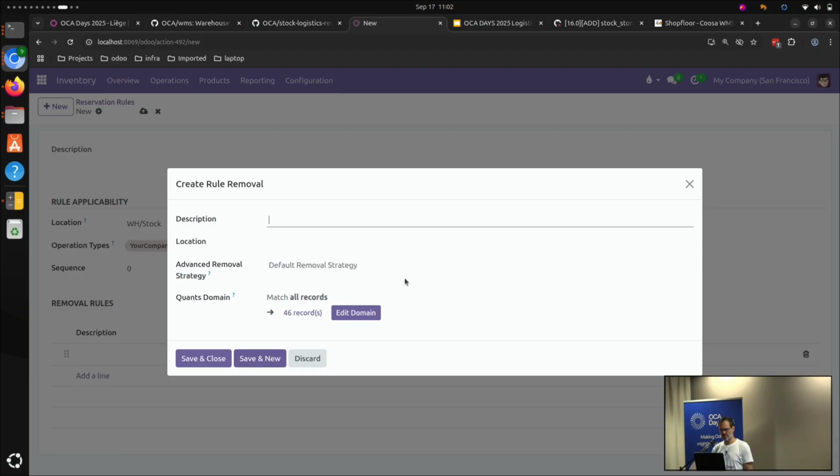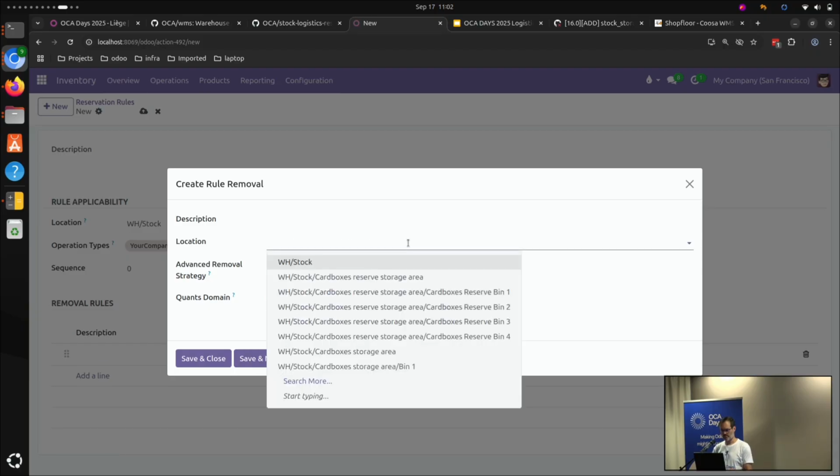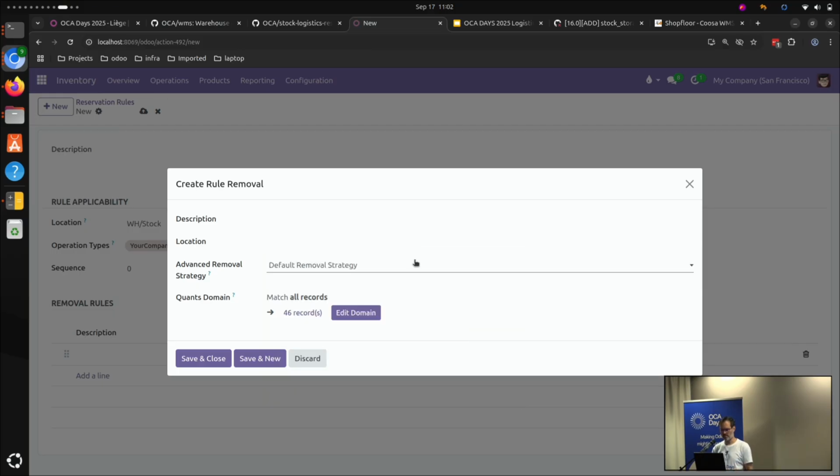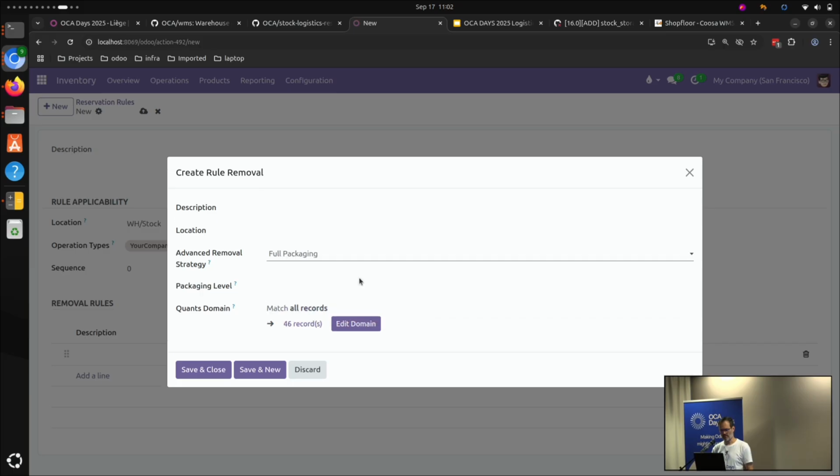Then you can create another location, say a shelf location, where I only want a full packaging, where my packaging is my transport unit. You see this concept of packaging level again, where you can say that any product at this level is considered a transport unit.